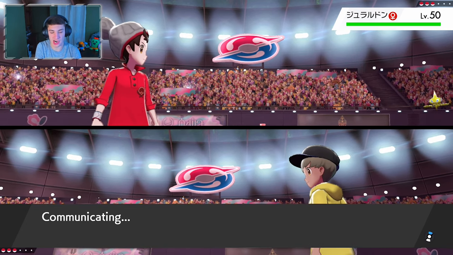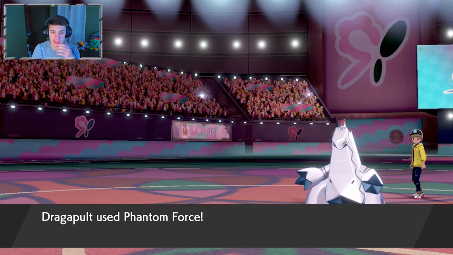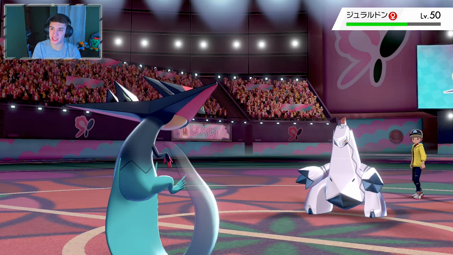Let's see. He might switch out, knowing that this Ghost move is coming after us. Let's see what he actually does. We are actually going to get this Phantom Force off. See how much we can do. Well, not bad damage. Pretty solid. Push him down past half.